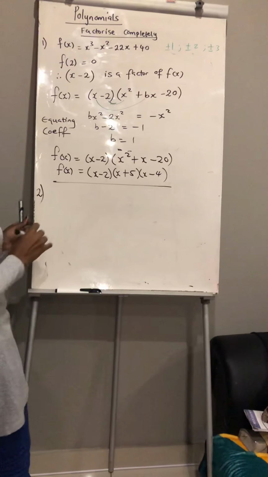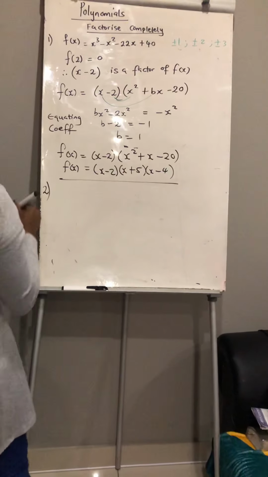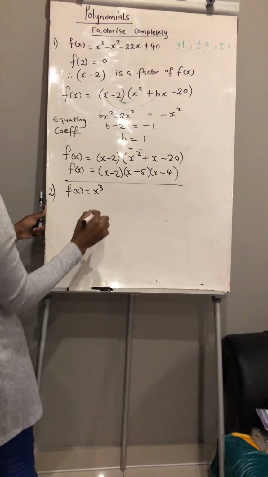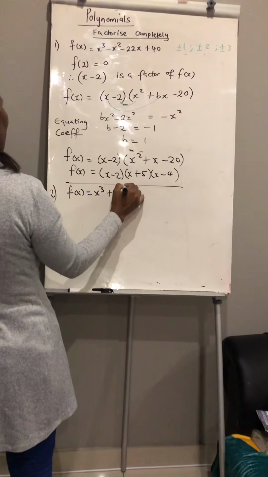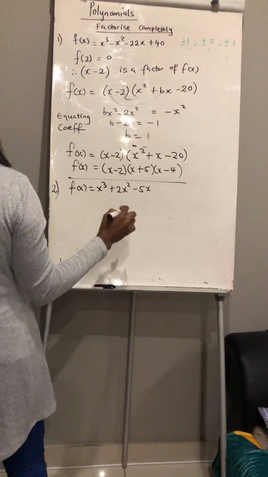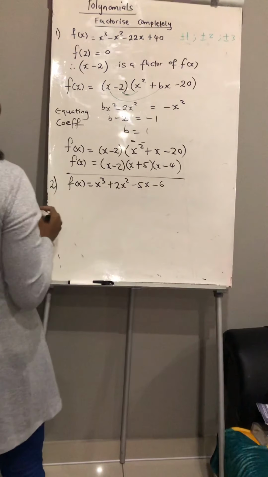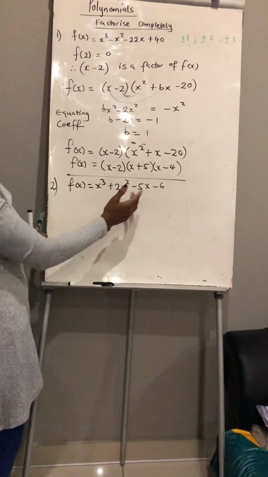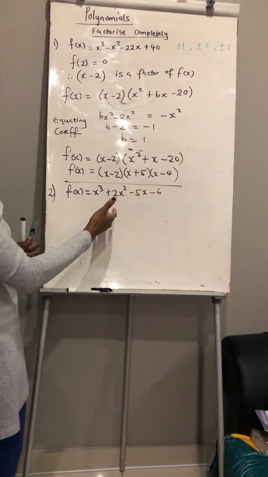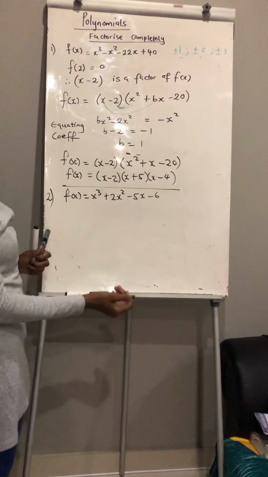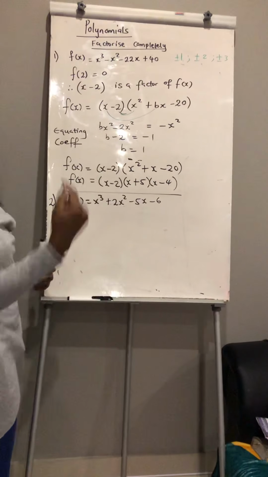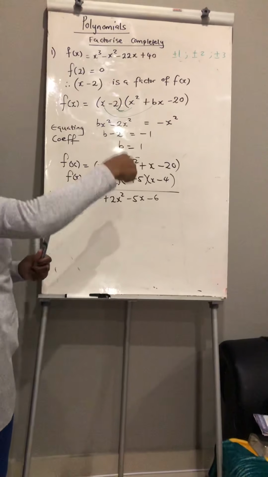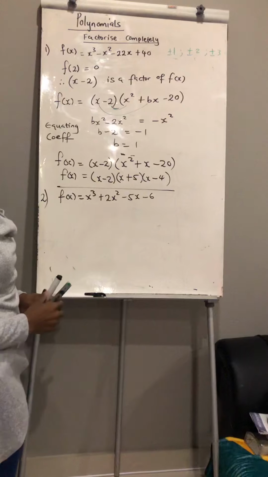So let me build on that so you can learn how to do this fast. So why don't I quickly put another function, say x cubed, and then plus 2x squared minus 5x. Let's put minus 6 over here. Again, you are going to try function of 1. See which value of x will give you 0 when you substitute. So you want the remainder of 0, so you try 1. If it doesn't give you 0, you go to minus 1. If it doesn't give you 0, you go to 2, you go to minus 2, you go to 3, then minus. Normally you won't have to go that far.